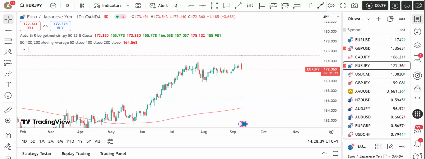Yes, they provide a trading platform where you can place a trade if your broker is registered with them. So we use TradingView for analysis. The platform is used to make analysis decisions and to do your analysis.